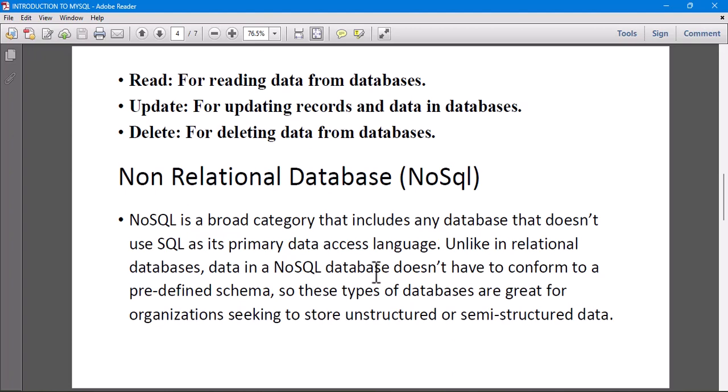Unlike a relational database, data in a NoSQL database does not have to conform to a predefined schema. So this type of database is great for organizations seeking to store unstructured or semi-structured data. The non-relational database is not structured like the relational database. When we dive into detail, we will understand more.